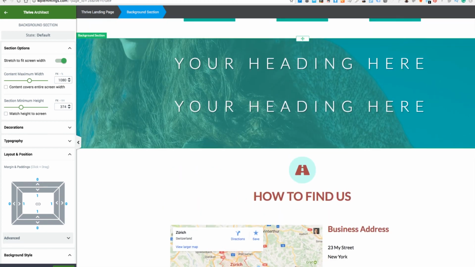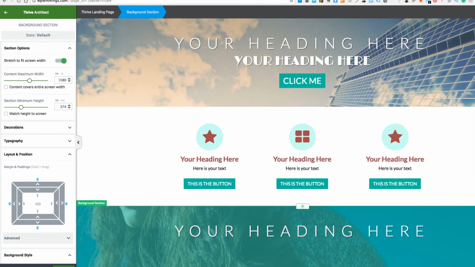So there you go, there's Thrive Architect, which, as I've said, you can use within pages and posts, and if you turn the plugin off at a later date, no problem, all of your content is saved. And they also still have the Thrive landing pages included, which means you can build custom landing pages from pre-made templates that they have. So that's also really cool.